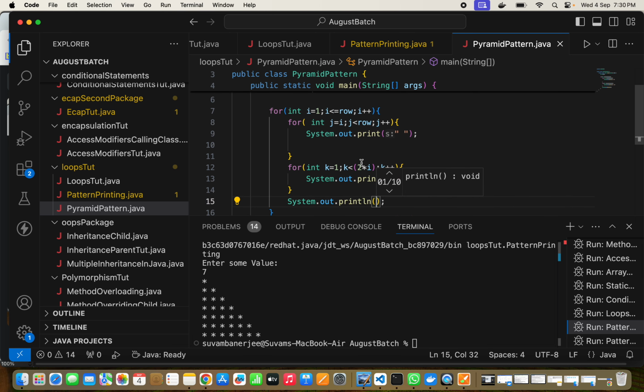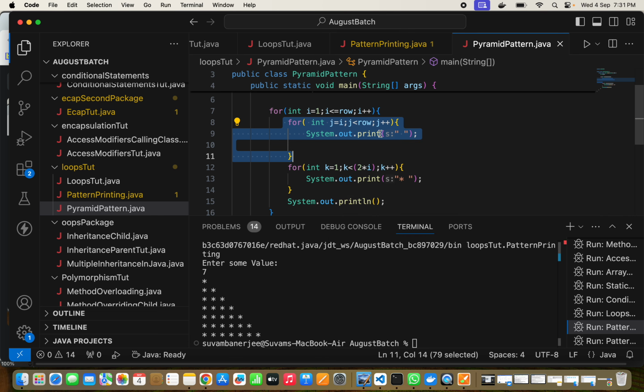Let me go line by line. So j equal to I, this is for printing the spaces, right? Yes, there are two inner loops, by the way. One is for the star.